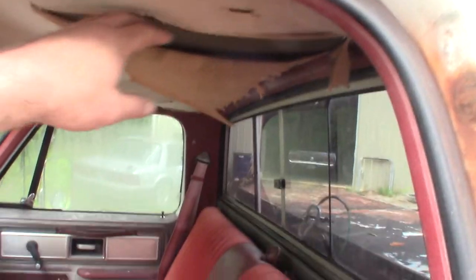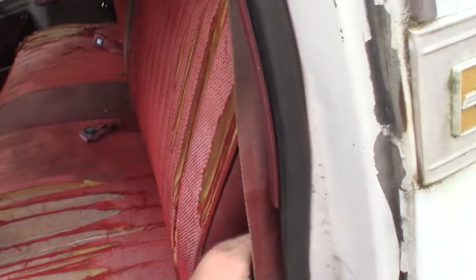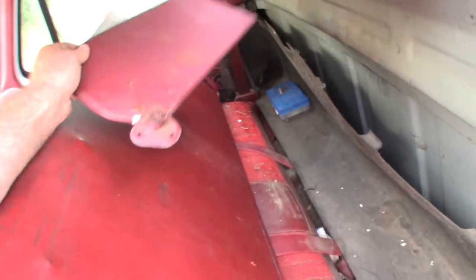But you know, power steering, power brakes, manual windows, manual locks. Seat's a little bit beat up. Headliner's kind of destroyed, but I didn't even look behind it. Let's see what's behind it. Tell me your secrets. Here we go. Ooh, got a whatchamacallit there, sun visor. Got some other stuff back there, nothing exciting.